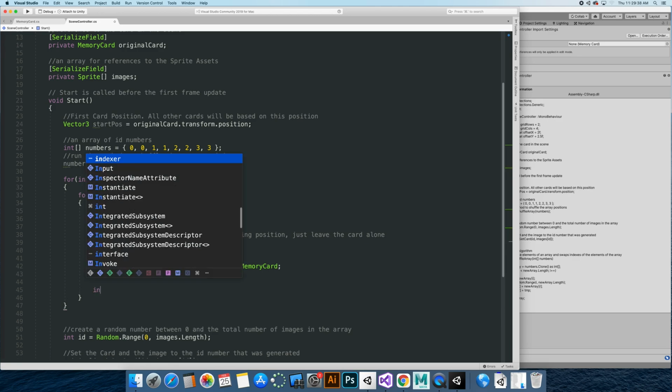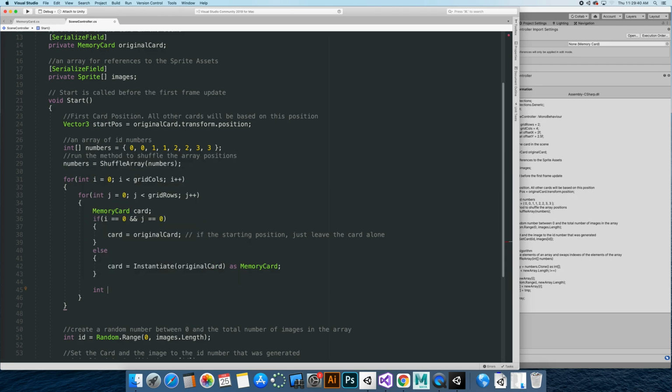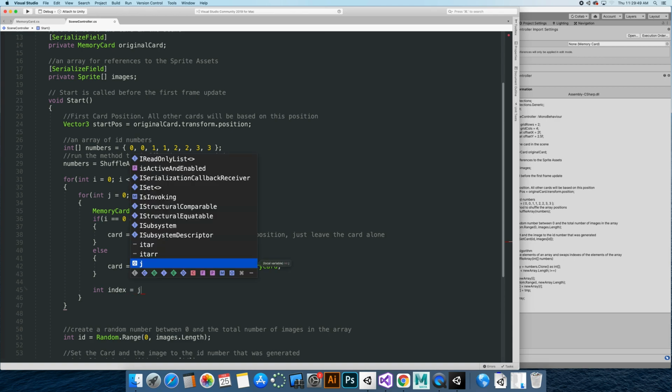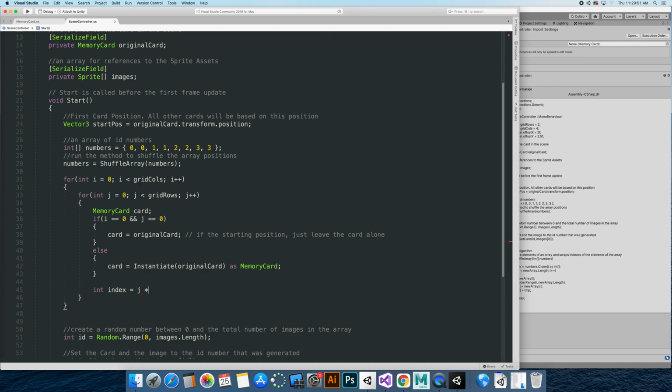And then we're going to create a variable, int index. I'm going to assign that whatever the value j is multiplied by my grid columns, and I'm going to add to it whatever the i value is.